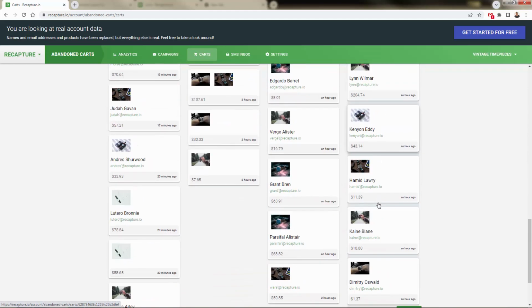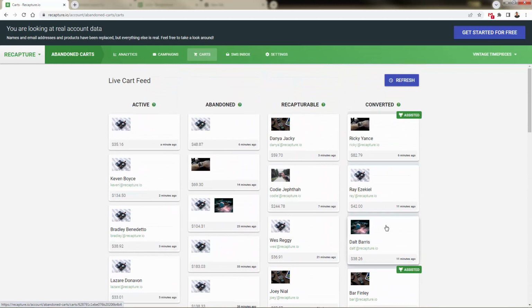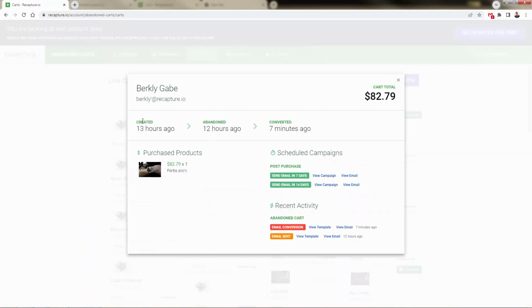There's no more setup to do. We can customize colors and things like that, but these emails have been tested. They're tried and true, they're proven. And this is just one of the, again, here's the other analytics section, but this live cart section allows you to literally look at everything on an individualized basis and see, okay, here is when the order or the cart was created. Here's when it was abandoned. It takes 30 minutes to turn into an abandoned cart. Here's where it was converted. And we could literally see the different kind of activities.